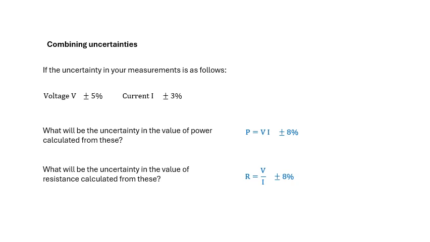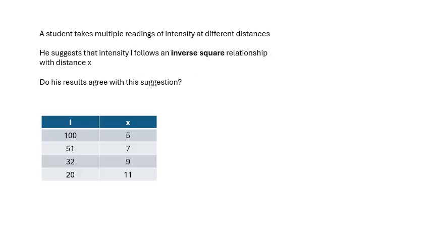If you multiply quantities together, you add the uncertainties together. If you square a quantity, like if you're working out the area, then the uncertainty in the radius you would double. If you're working out the volume, then the uncertainty in the radius you would treble. And if you are dividing, R equals V over I, again you add the uncertainties. Okay, because you might be using the biggest value of V and the smallest value of I. Yeah, so whether you're multiplying or dividing, you add the uncertainties.